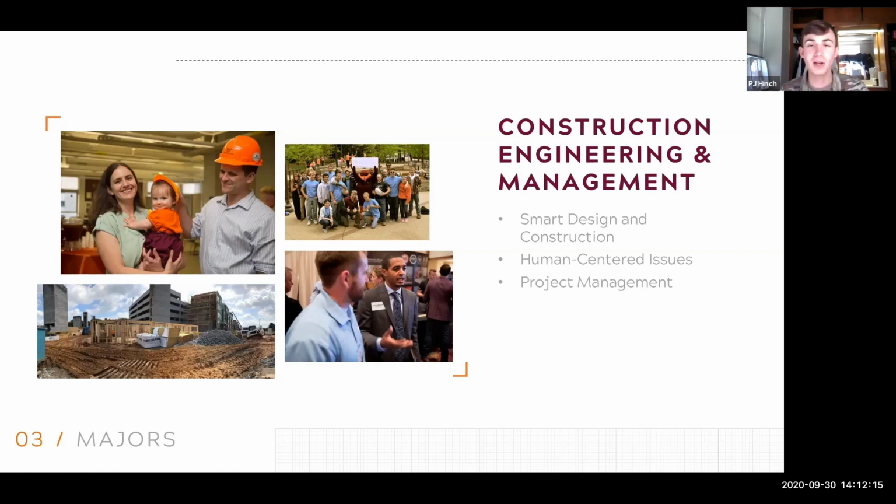But then maybe as I'm getting older and I don't want to be outside as much, I can switch and say, okay, I want to go back in the office and work on submittals, requests, bids, and things like that. So it really is for anyone who likes to see something through to completion, because I don't know if you're anything like me, I like taking pride in my work. Knowing that one day I'm going to take my kids past a building and say, hey, I built that, or, I was in charge of that, I think that's kind of cool. Just anyone who likes being outside, working with their hands, and taking pride in their work, pretty much.